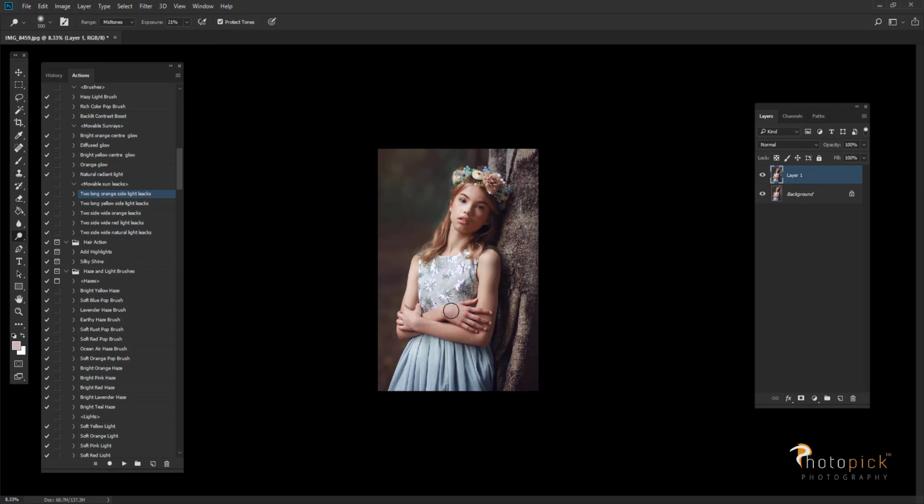A little bit to the arms as well, and to the dress. And I will lower my opacity. Like so.